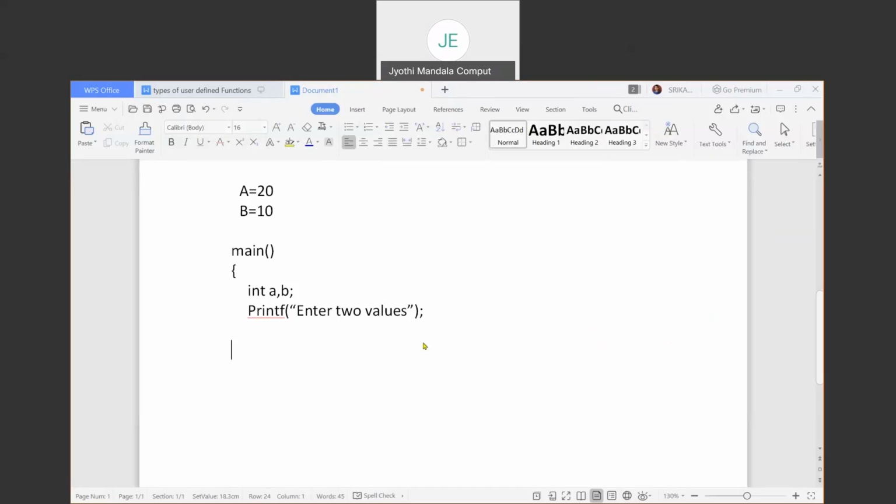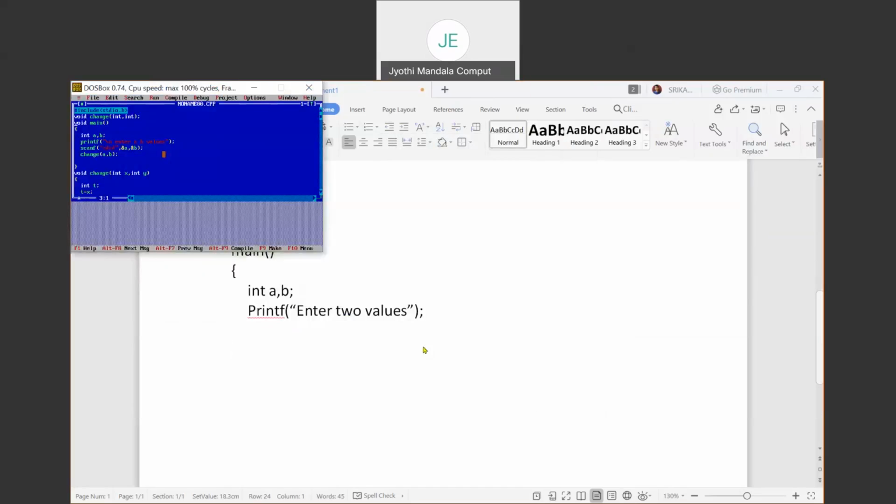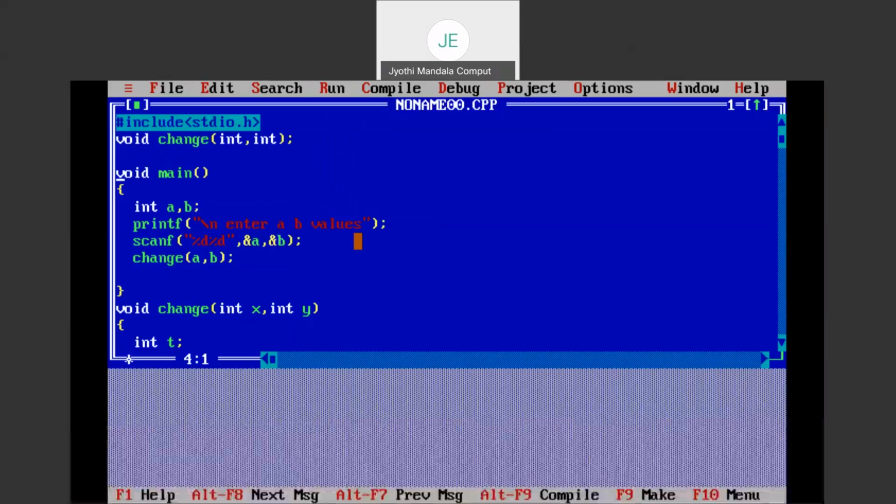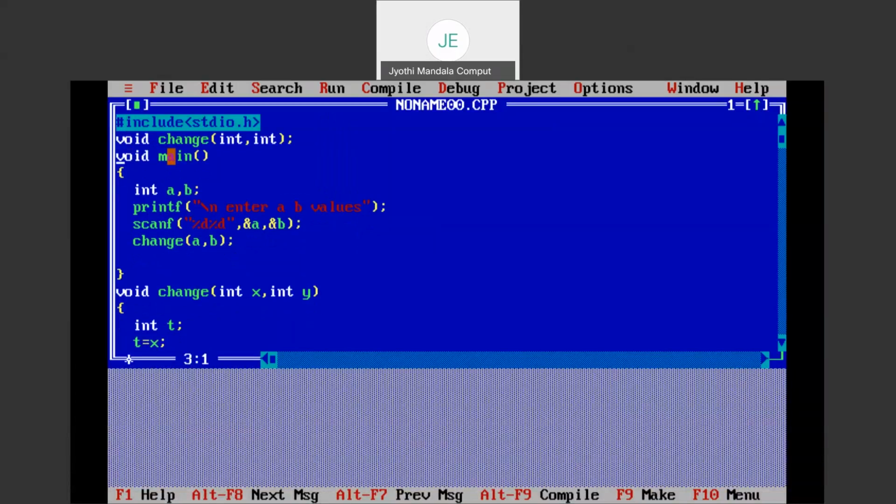But here, I want to tell you people a small difference. Follow carefully, all of you. Suppose a value is copied into x and b value is copied into y. After this change function, whatever modifications you do in this complete code will not affect your a and b values.